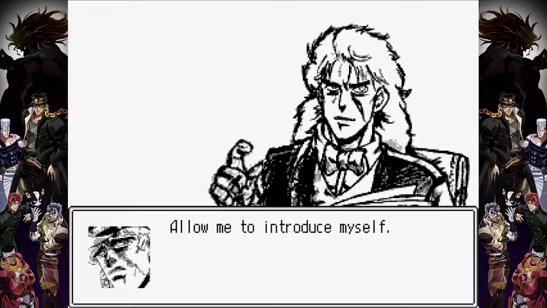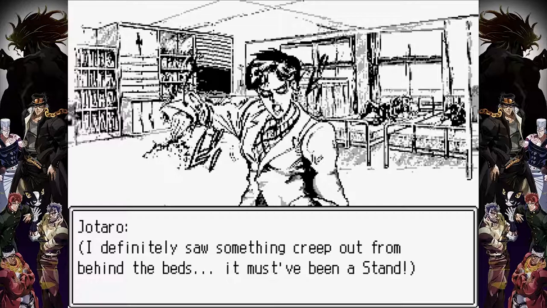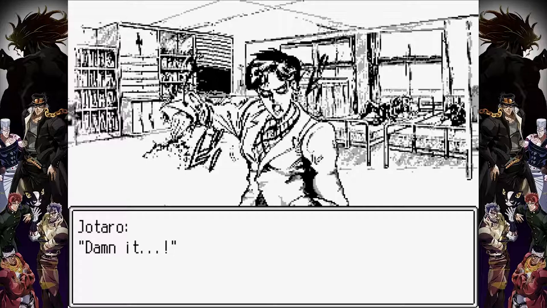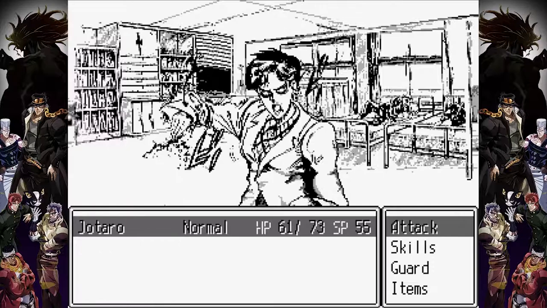Yes, Speedwagon, I know everything. Start the game, please. That's delinquent, he's going nuts. Okay. It's another way to fight back. Oh, it does tell me failure conditions, nurses, okay, fight. Guard so I can figure things out. Spray matter wasn't very effective. No.